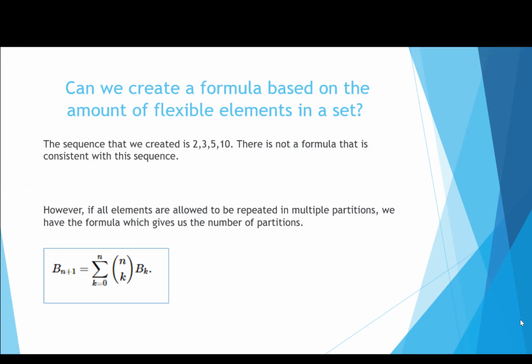Can we create a formula based on the amount of flexible elements in a set? The sequence that we created is 2, 3, 5, 10. There is not a formula that is consistent with the sequence. However, if all elements are allowed to be repeated in multiple partitions, we have the formula which gives us the number of partitions, and we have the formula right there below.